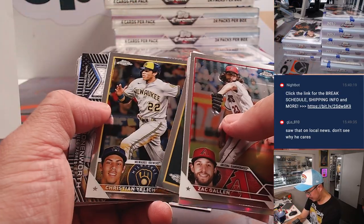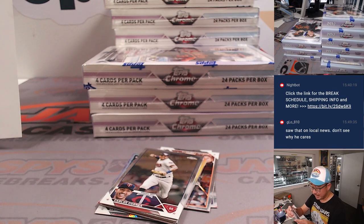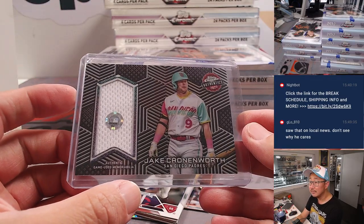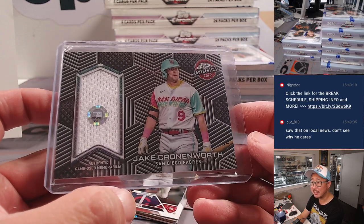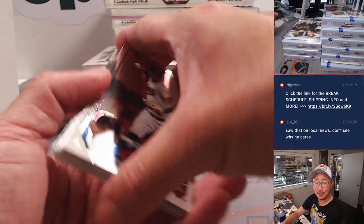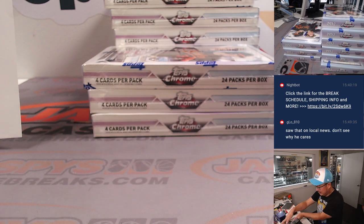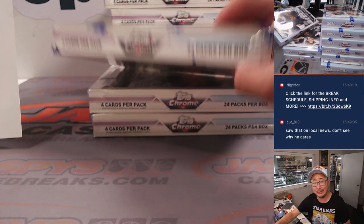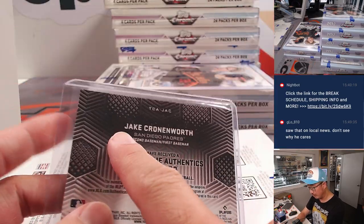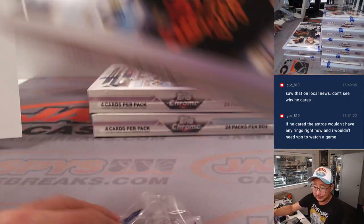I think I saw a relic down here. And it is the Crone Zone, Jay Cronenworth. Michael Stapleton, the Padres. You can look up those series of letters and numbers to see what date that jersey was pulled, and perhaps even look up the box score in a baseballreference.com game log, and then see what, if anything, he did that day. We have seen instances where we looked up the box score, and it's ended up being some sort of crazy thing. No, it's not numbered, by the way.